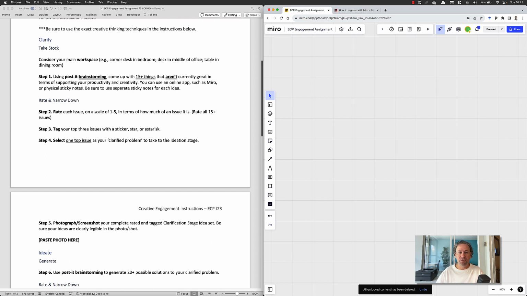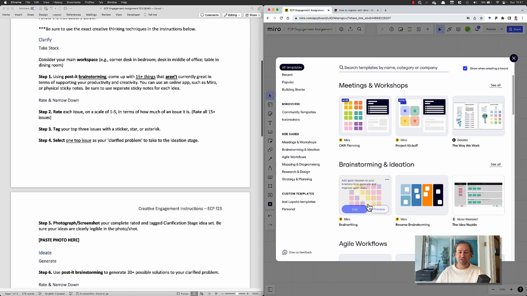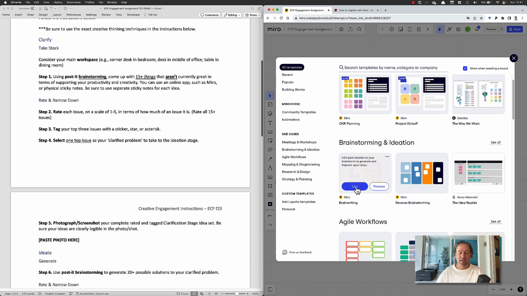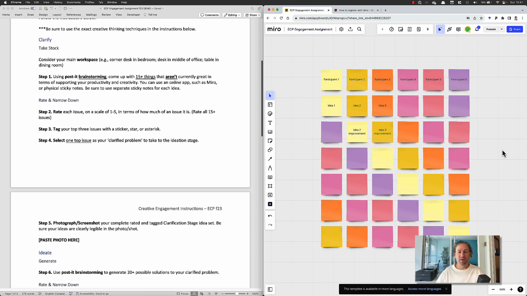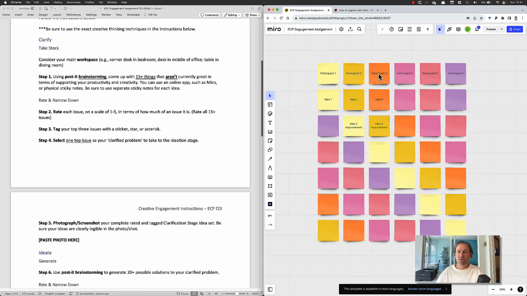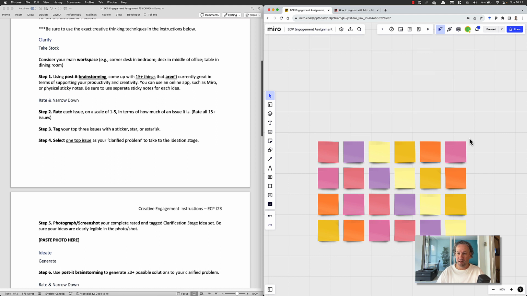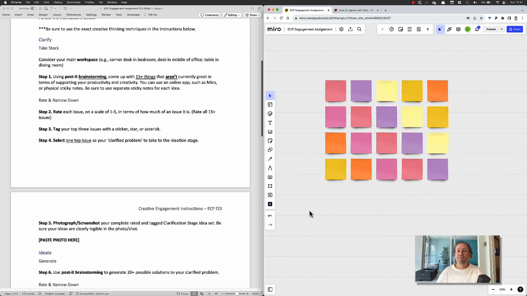Something that you could do here is go to the Templates tool in the toolbar on the left-hand side, click on it, and go to the brainwriting template. If you use that, it'll drop all of these sticky notes onto your Miro board. You can see that there are 6 times 6, there's 42. Now, you don't need that many. You just need 15. So what you could do is delete all these ones up here and just have 3 rows of 5. Or, you know, I'm going to leave 4 because it says 15 plus.